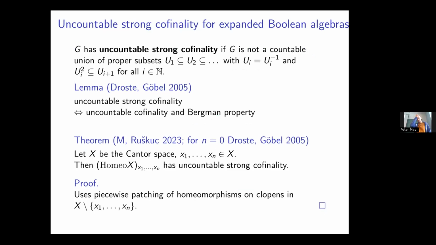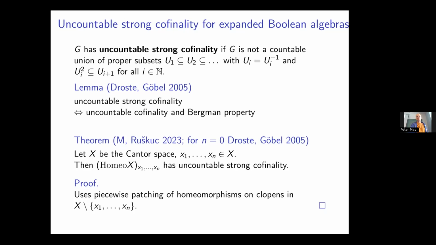And so the story for uncountable cofinality and the Bergman property is similar. We show these properties essentially for the stabilizer of finitely many points in the homeomorphism group of the Cantor space. It's even worse than what we need to do for the small index property. You need to prove things like some homeomorphisms of this punctured space can be written as a product of 8 conjugates of other homeomorphisms that have certain properties. But again, Nick pushed through that, right?